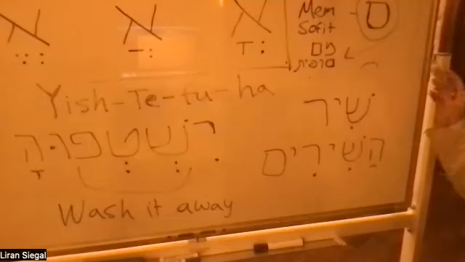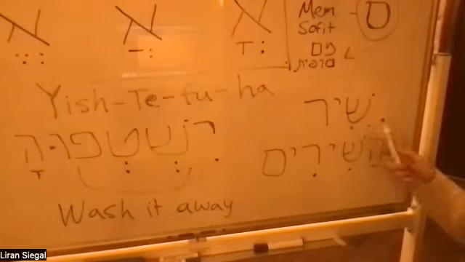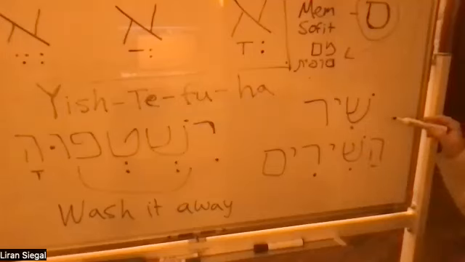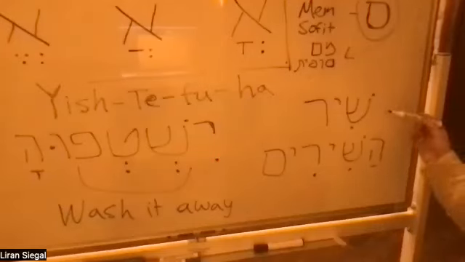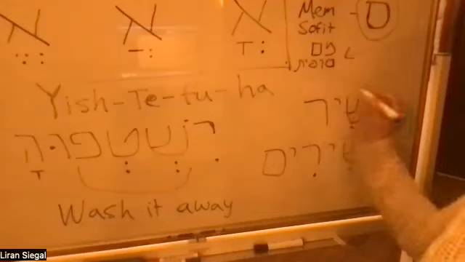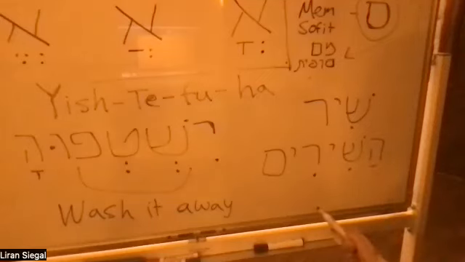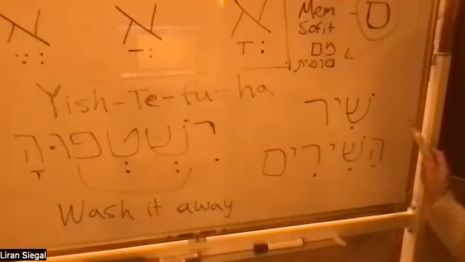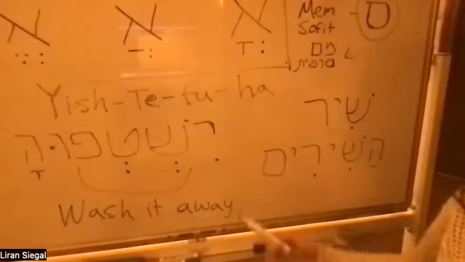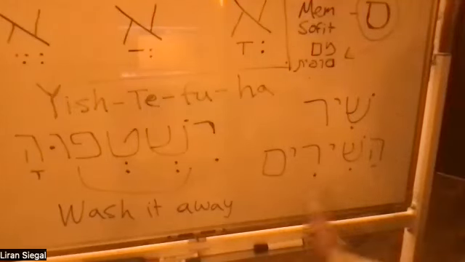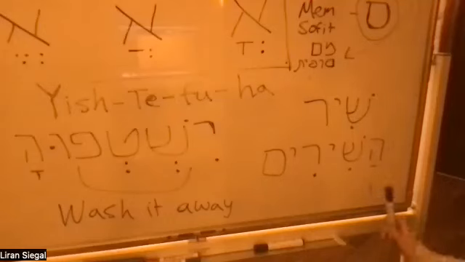And it was in your words. Do you remember? I just said it. Is it Shir? Yeah, Shir. What does it mean in English? Song. Yep, song. So Song of Songs. And this ha would represent of the song, like the songs. So song of the, or song, the songs. But in English, we would say Song of Songs, right? So Shir HaShirim, Song of Songs. That's how you would say it.